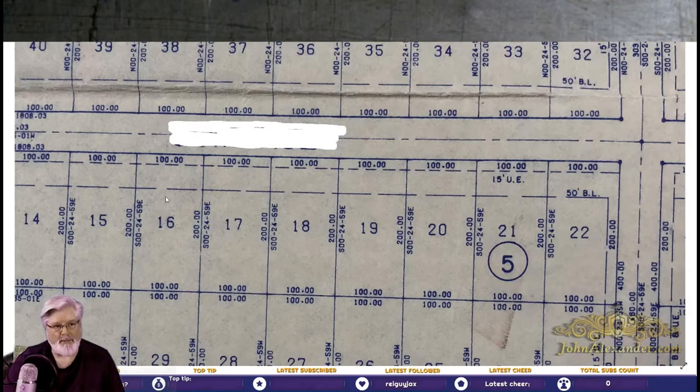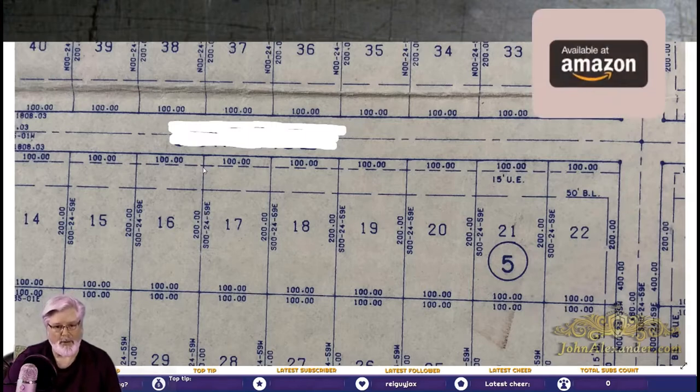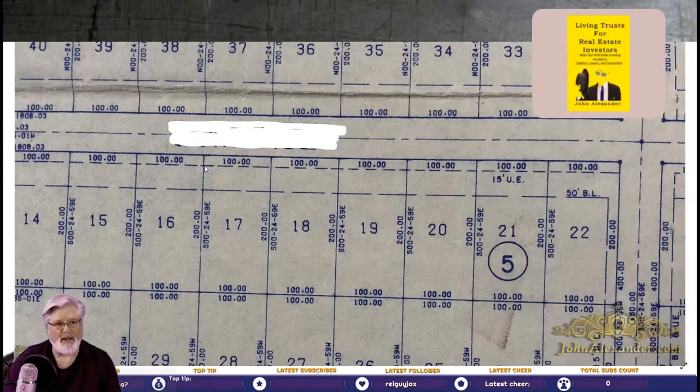So this person will buy the property, they'll order a survey, and the surveyor comes out, puts in the pins, and then right away they start putting up a fence line, or they mark it with something. So oftentimes you'll see a big pole that's been driven in the ground. That's a real good indication of where your lot line is. There's nothing connected to that pole. It could be any kind of pole. I've seen everything used for lot lines. Even PVC pipe driven into the ground. It's all over the place. All right, but anyway, that's your lot line.